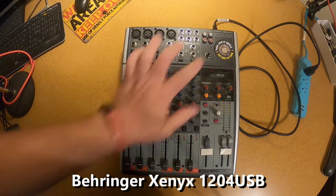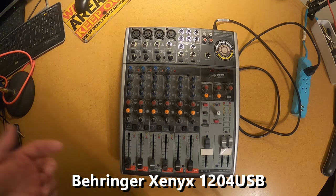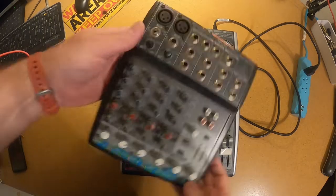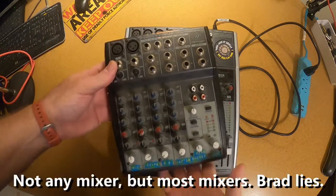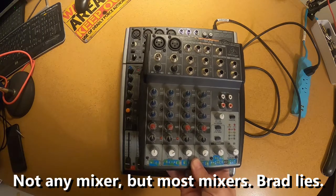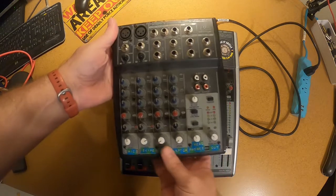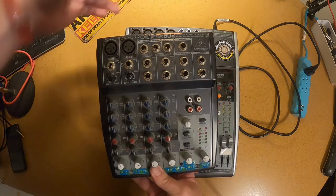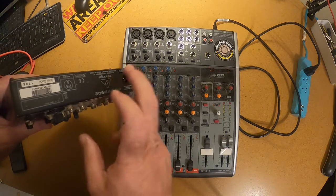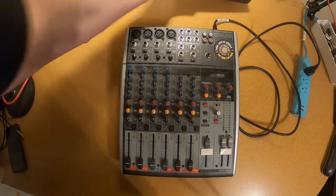It's a Behringer Xenyx 1204 USB. I know $180 might be out of some people's price range, but this way that I'm going to tell you to set this up works with pretty much any mixer, any Behringer mixer, but also any other brand of mixer. This is a slightly cheaper one. I think this one might cost $140 or something, maybe even cheaper. Probably more like $100 if you get it on eBay. But it has the same important stuff you need. It's a Xenyx 802. I would get the 802 USB so you can output your USB into your computer. This one doesn't have anything like that, so screw that one.